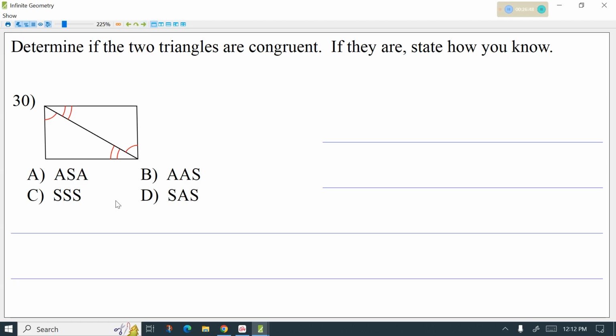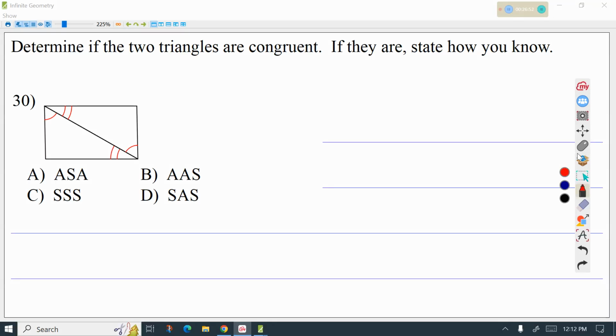Here we have a common side. I'm hoping you guys can remember what we needed to do when there's a common side. It's similar to vertical angles. It's a one-second geometry. Just mark it. So we see we have an angle, a side, and an angle. So we can see again that we have to pick A for this case.